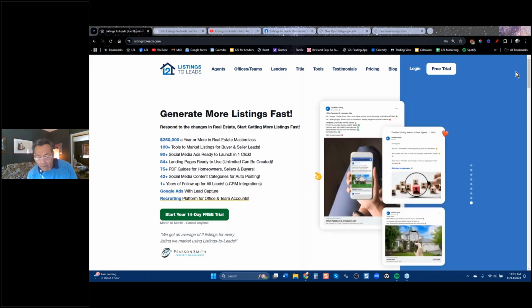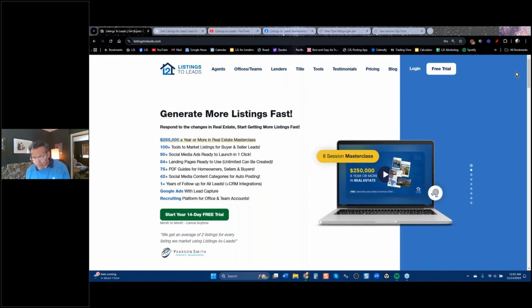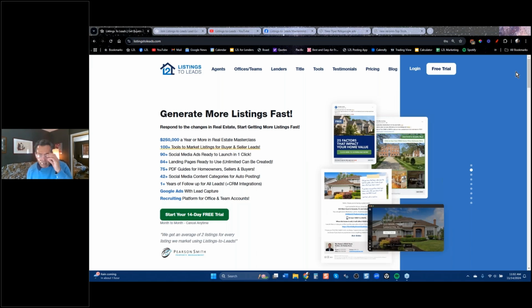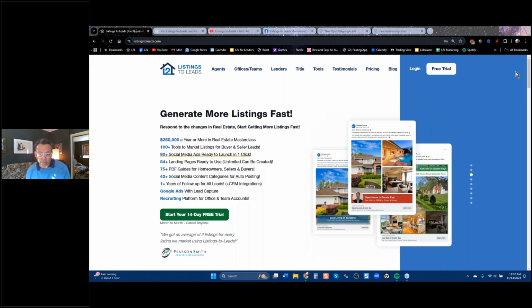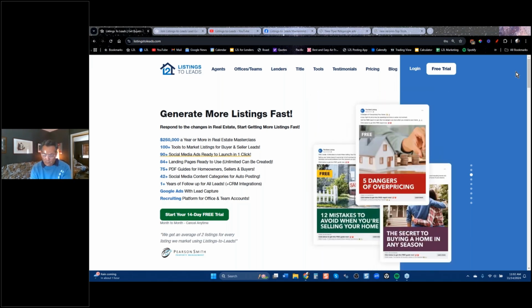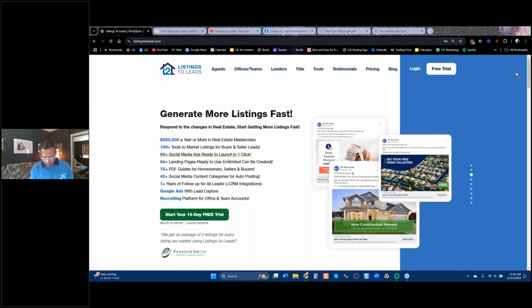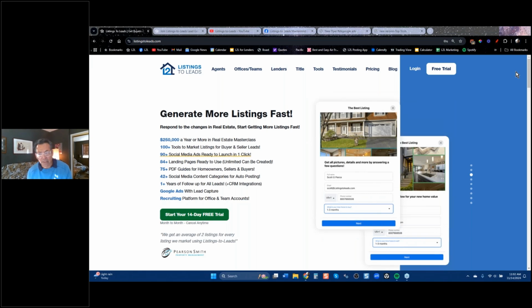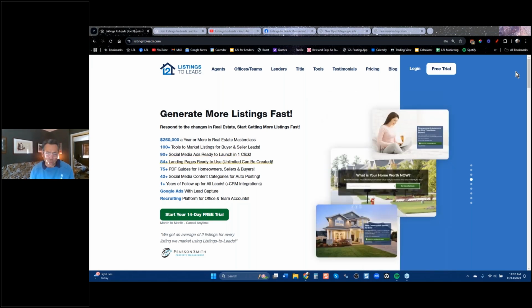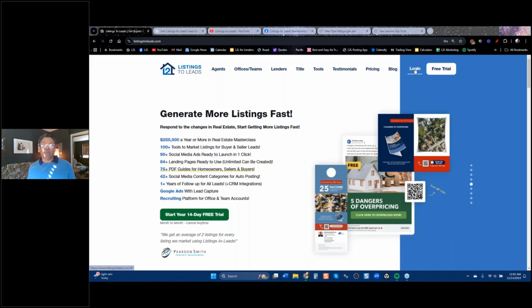Now, we also have email follow-ups in the follow-up section. And we have a new AI follow-up, which is really smart software that is taking leads and keeping them in conversation with relevant questions until they're ready to have a conversation with you. That's an add-on. The Google ad software is an add-on, but we are going to go look at Google. But that's a little bit of what we do.